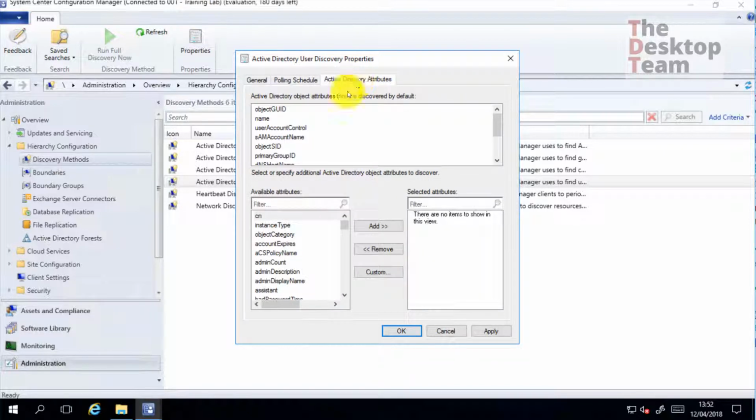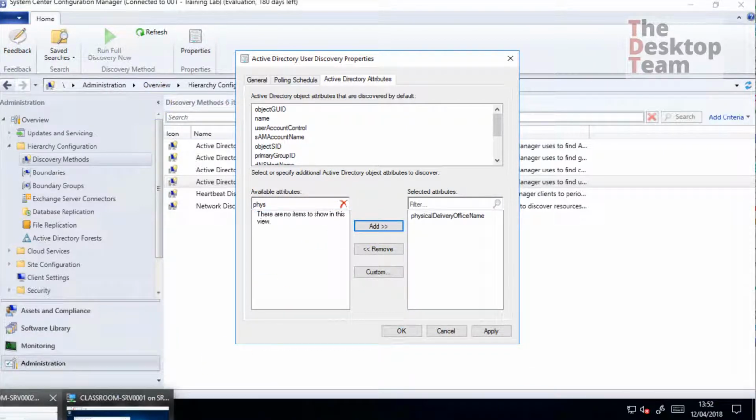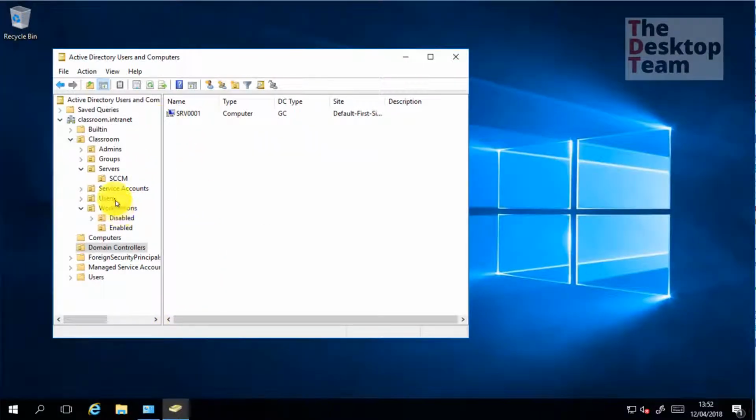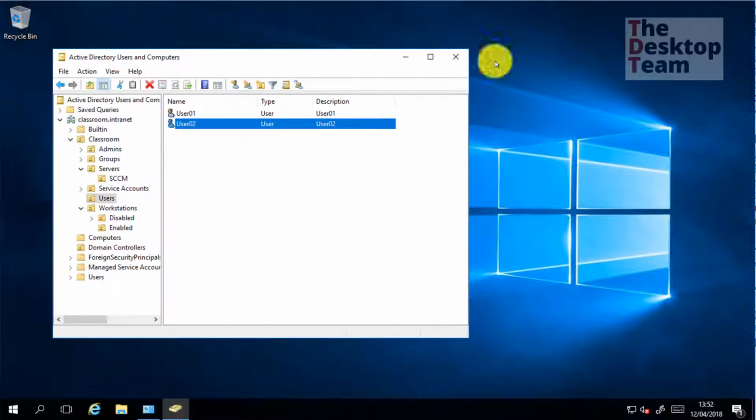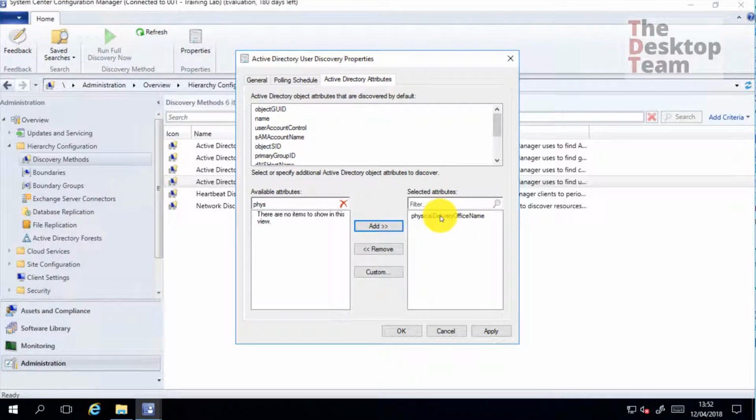And for Active Directory attributes, I can add extra attributes. So I'm going to add here the physicalDeliveryOfficeName. In Active Directory, if I go back here and get user 01, for example, I have the office, user 01 office. So I want to bring this information as well. So that is the physical delivery office name we just added.